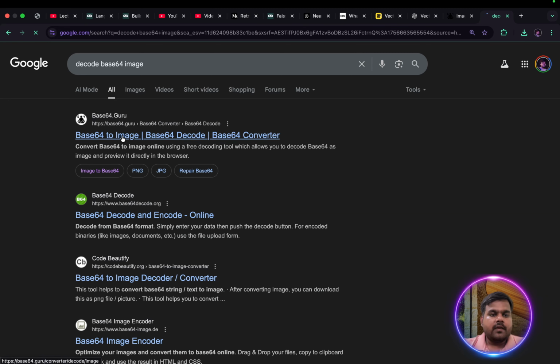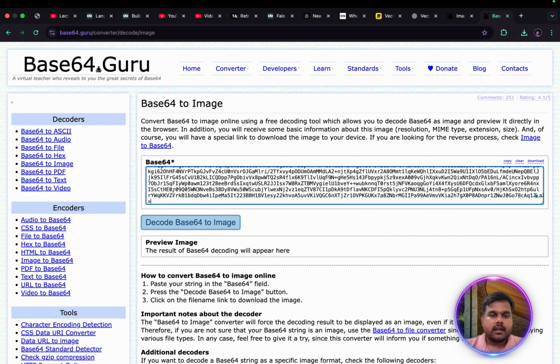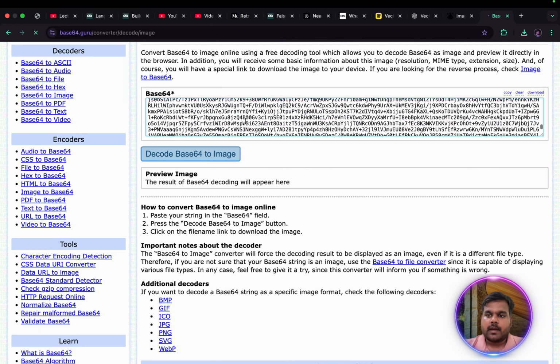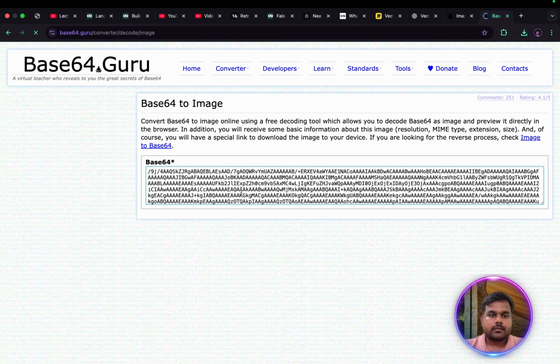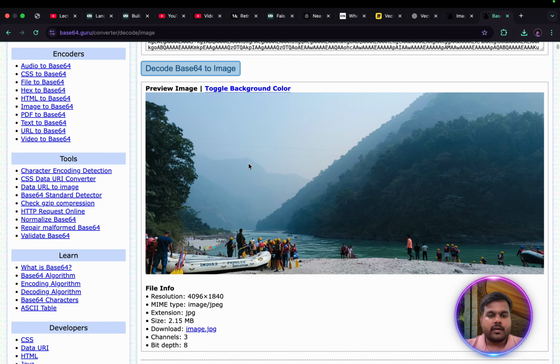We can go to any website, paste the data here and decode the base 64 image. It must be downloading. It will download in a little bit of time. There are a lot of characters, so it will take a little time. So you can see, guys, here we got our image.